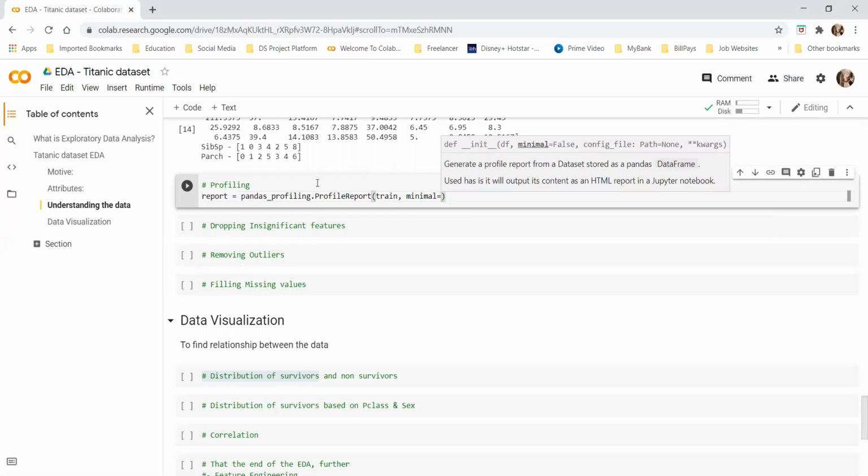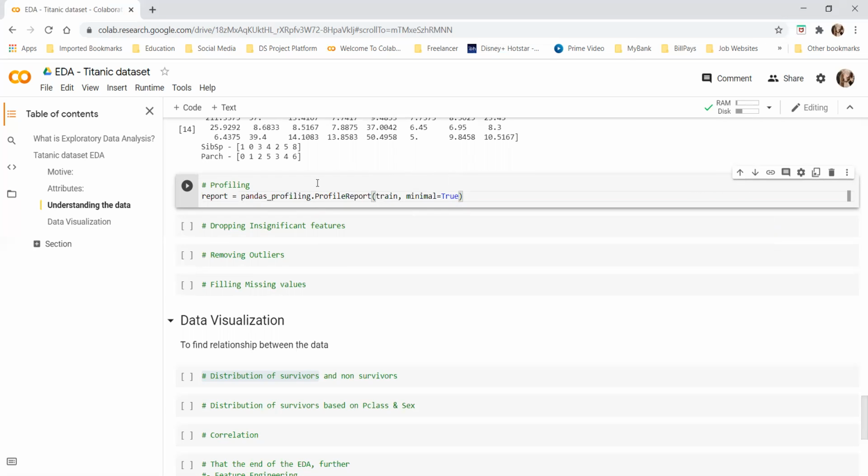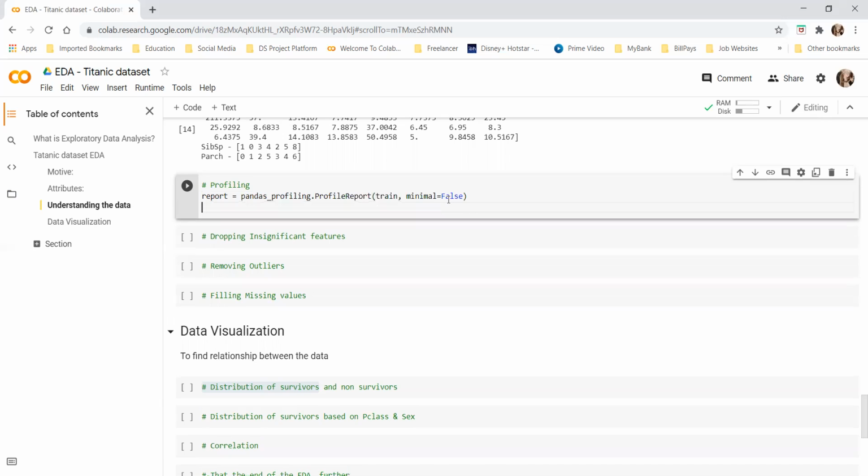Whenever the data is large, you can set minimal as true, because the maximum amount of data required in your RAM for processing is for the correlation. So when you set minimal true, you're avoiding the correlation part. I'm going to show you both actually. Let's just do false first.